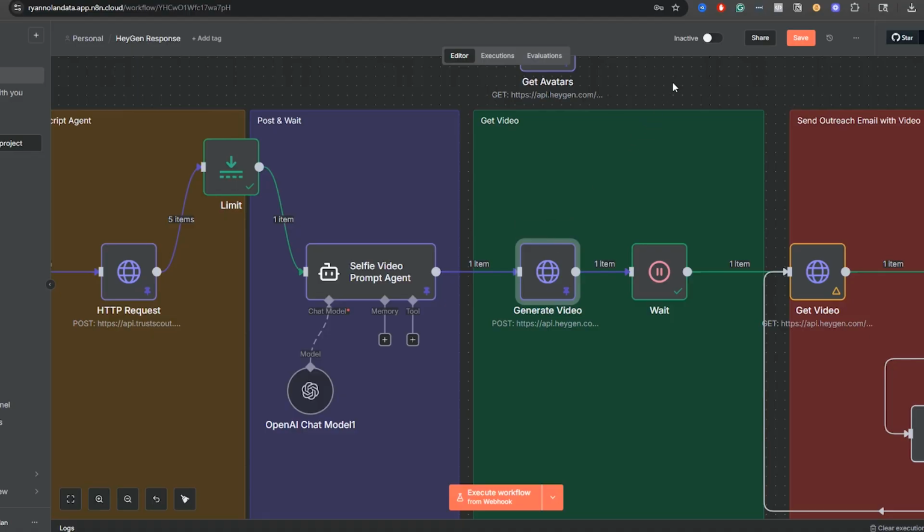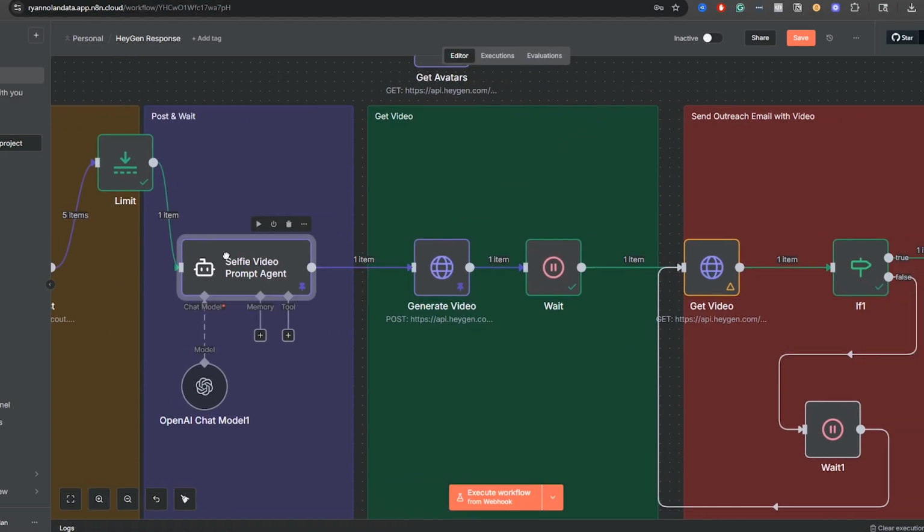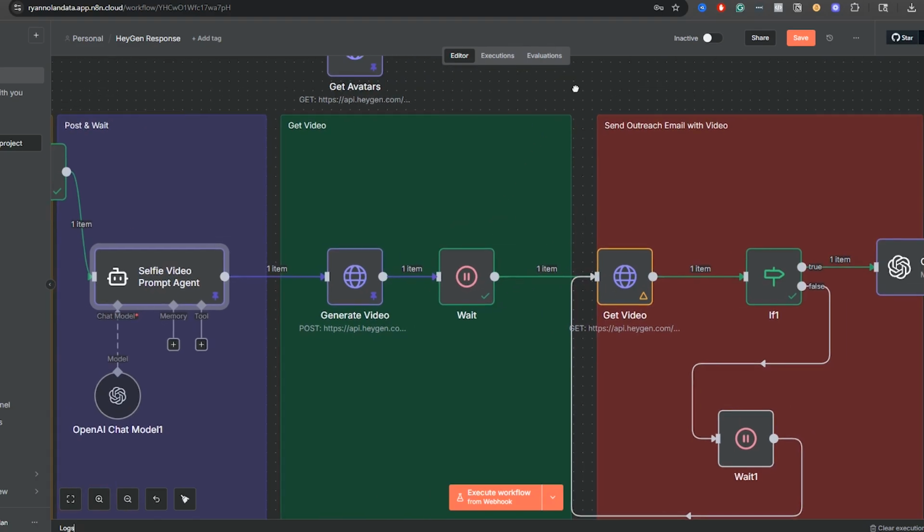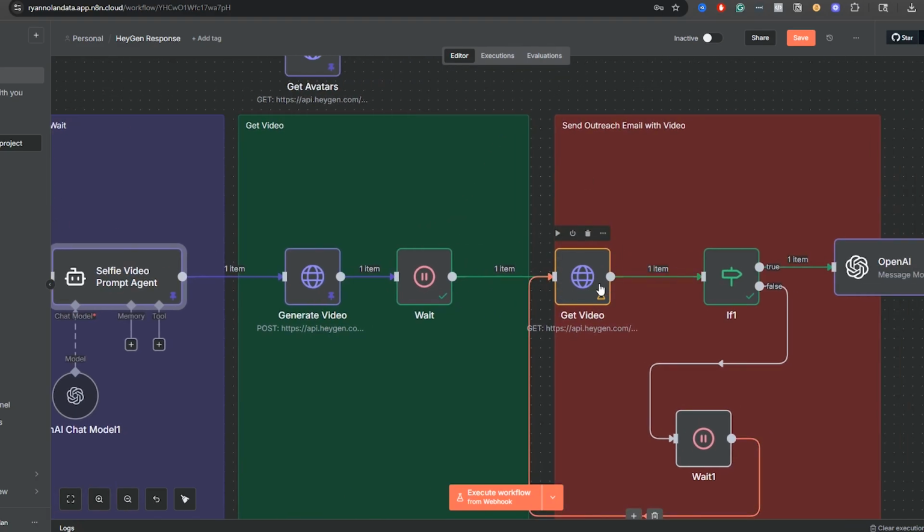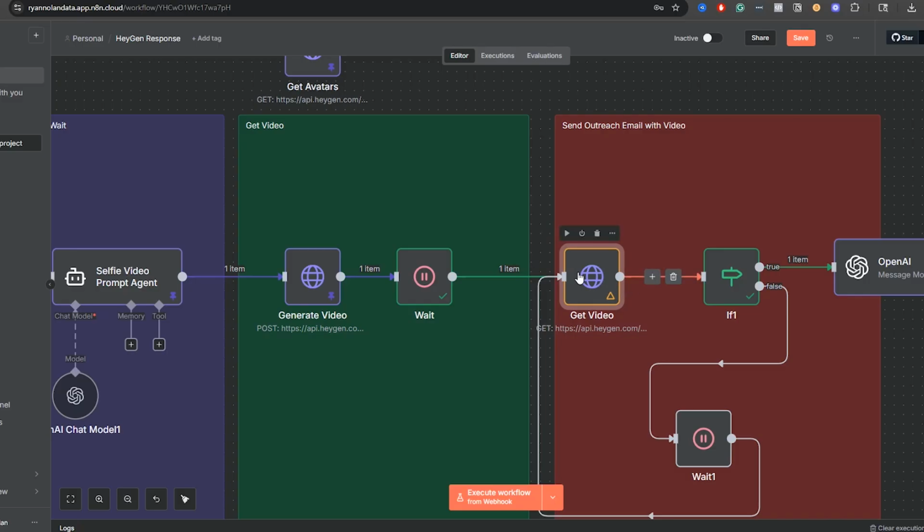Then we start generating the video, right? We already have the draft over here on this side of things. You're going to set your avatar. You're going to set the vocal style that you specifically want. Again, you can make this yourself if you want. Then we're going to wait, just because it's going to take a little bit to generate that video. Then we're going to build out that video over here with this get. If the video is not ready, right, we're going to loop around one more time and see if it's ready. If it's still not ready, one more loop around. It'll just constantly loop until this video is ready for you.